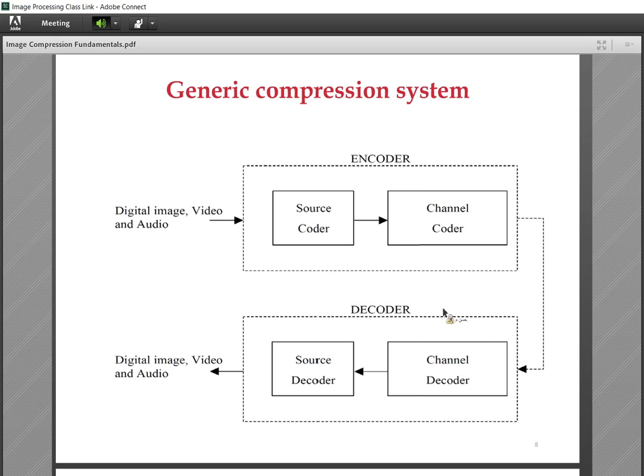Again, this is demodulator, channel decoder, and this is source decoder, or unzipping, decompression, transferring to the previous or the first file. Again, digital image and video and audio.